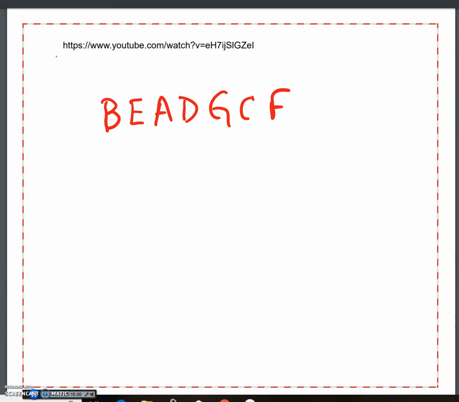Now these seven letters are your key to the kingdom, if you will, okay? If you go in this direction, this is the order of the flats as they would appear in a key signature. So if I have a flat key signature that has one flat, it's going to be B flat. If I have two flats, it's going to be a B flat and E flat, and so on and so forth. The opposite direction is all the sharps, okay? So if I have a key signature with one sharp, it's F sharp. If I have a key signature with two sharps, it's F and G, and so on and so forth.